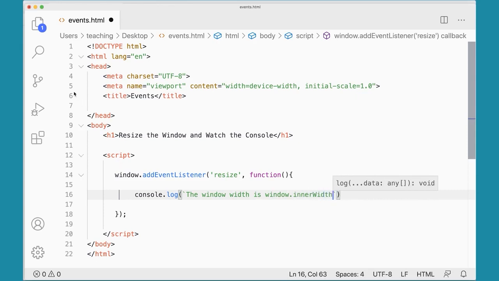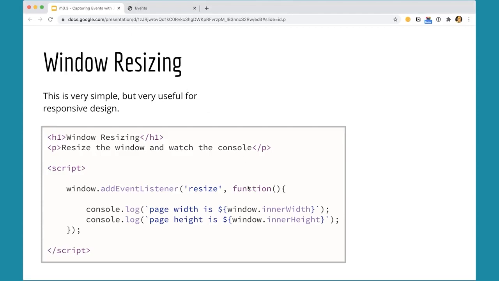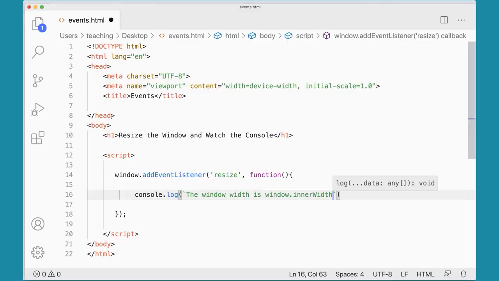Is that right? Let me check my slide over here. window.innerWidth. Yes, and window.innerHeight. window.innerWidth, and that's a variable, so I'm going to put a $ sign and a curly brace, and at the end I put a curly brace.